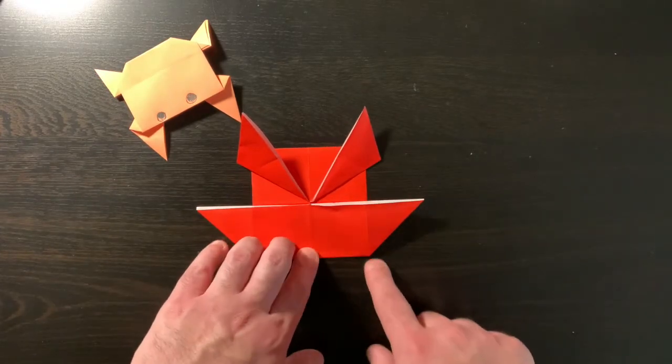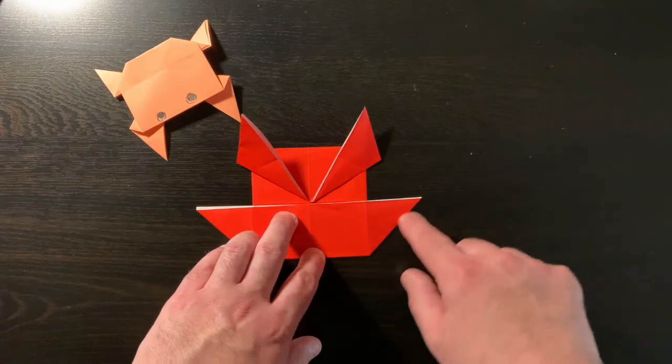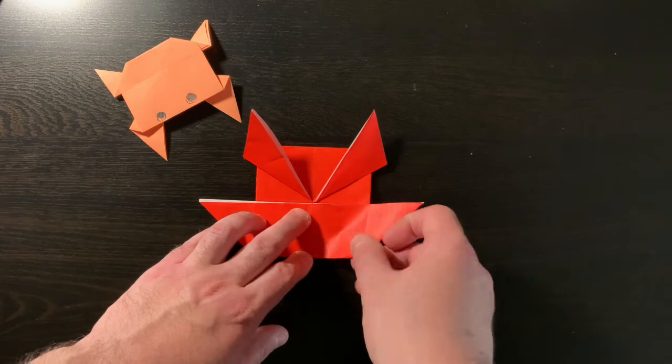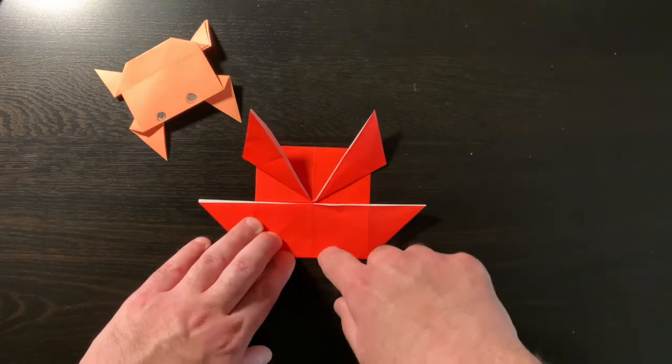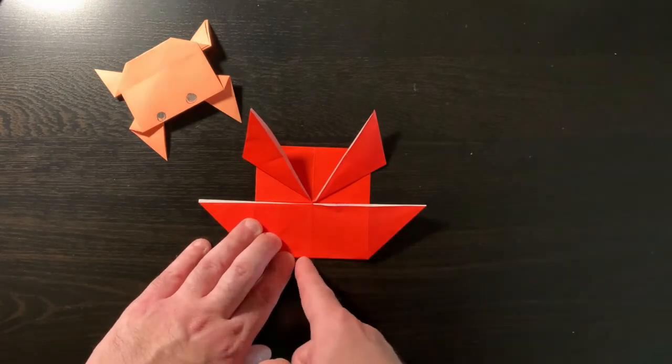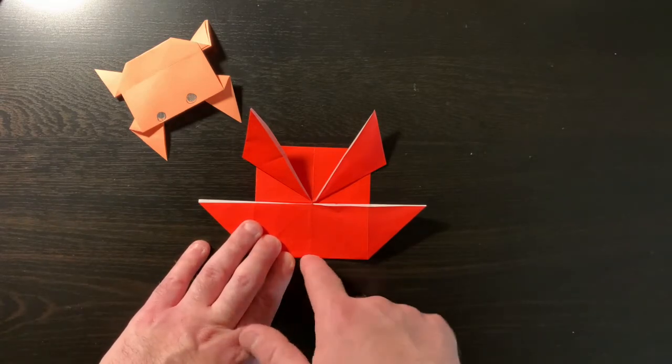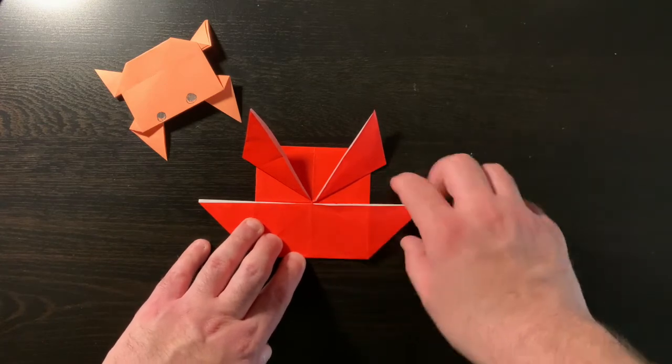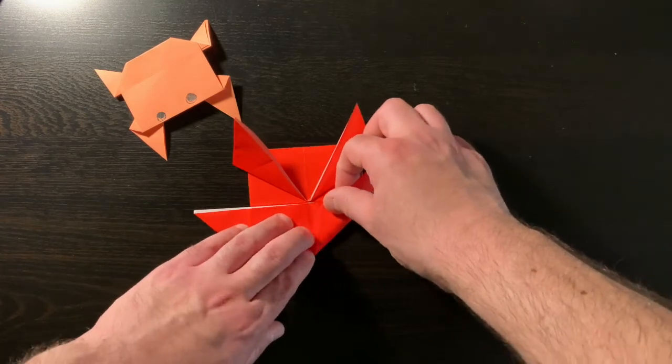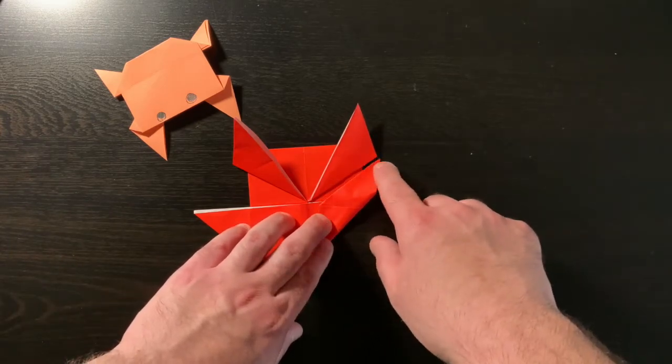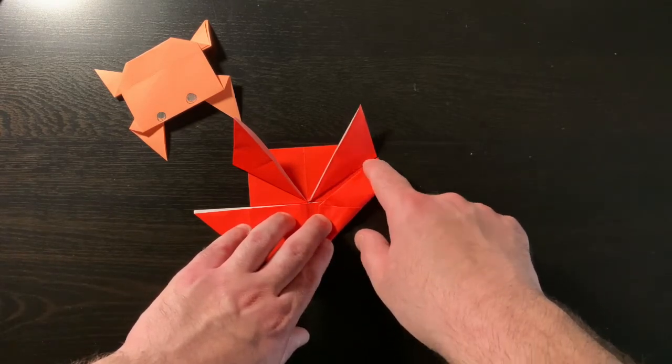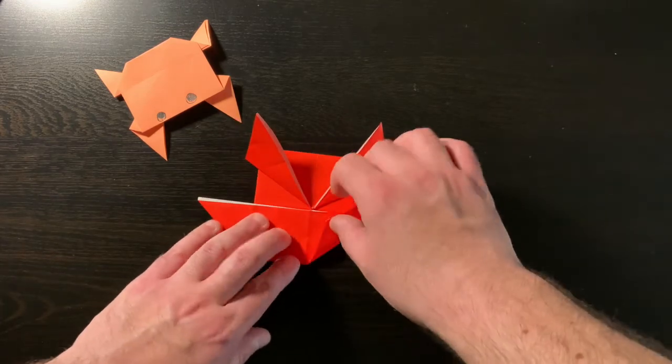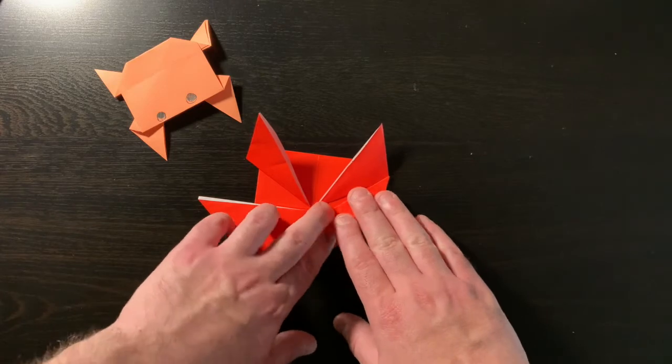Next, we need to take this side, our bottom half. We're going to be folding them up on a different angle. We're going to create a fold going from this bottom middle crease to go outside this point here. In a way, we're making it so that top point meets this top point. We're going to take this corner to meet this corner, just like that.